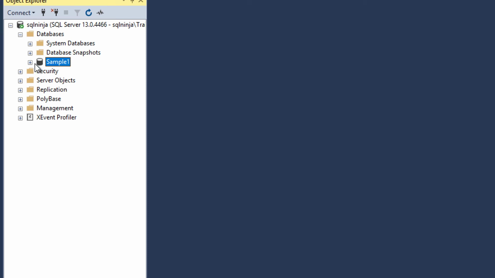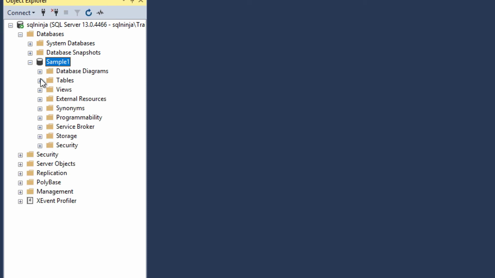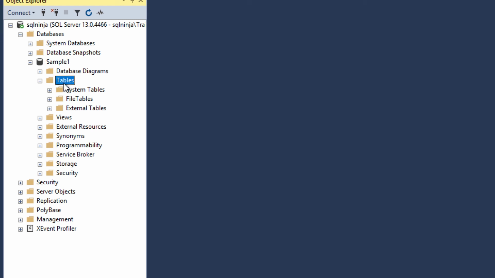The database that we just created is an empty database. It doesn't have any object at all. So, for example, if we try to look at the tables, you can see that there are no tables at all. We don't have any views. We don't have any other objects at all.